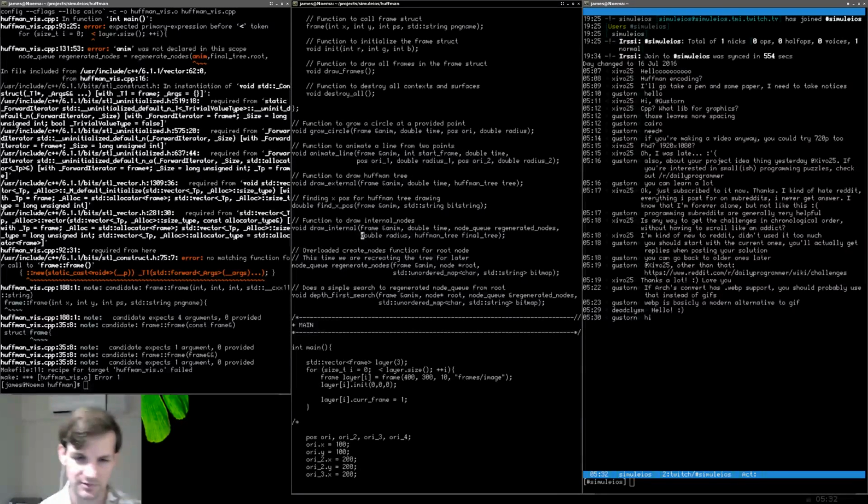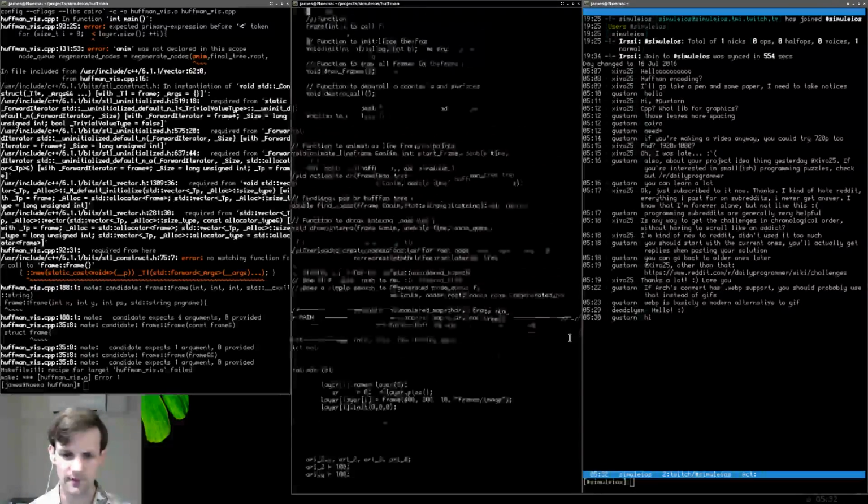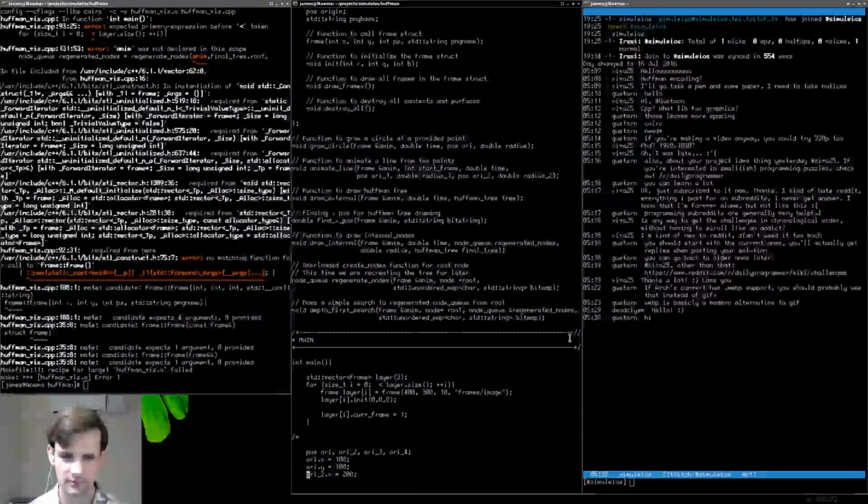I did something stupid here. No matching function for call to frame. No, candidate frame. What? 92? Okay. Oh, vector of... It is called frame, isn't it? Yeah, vector of struct frame.